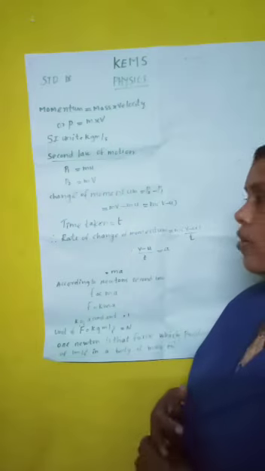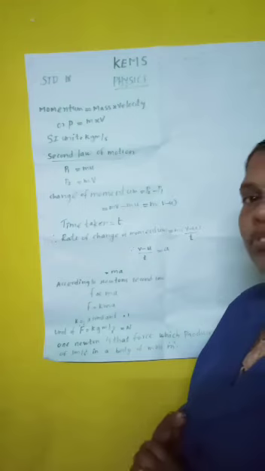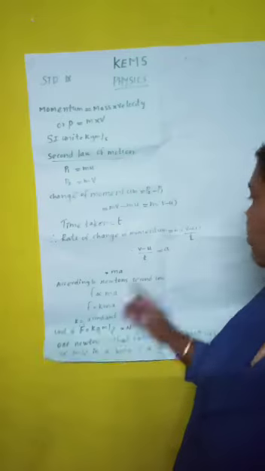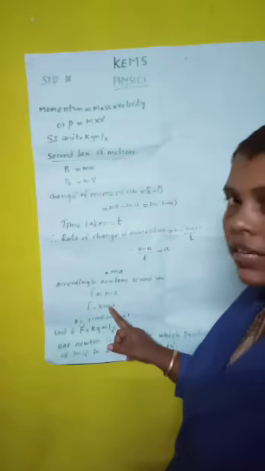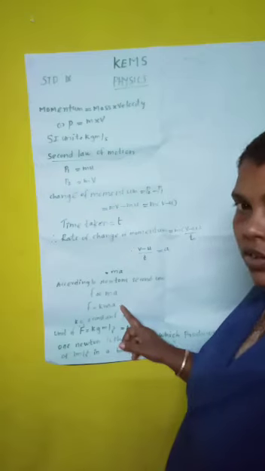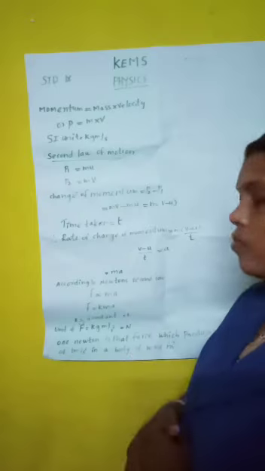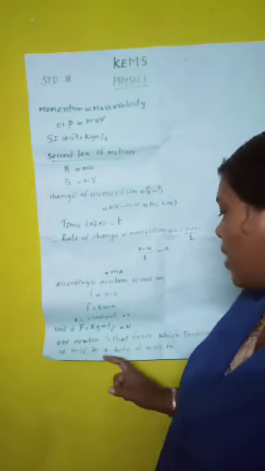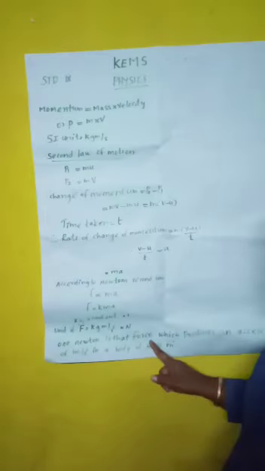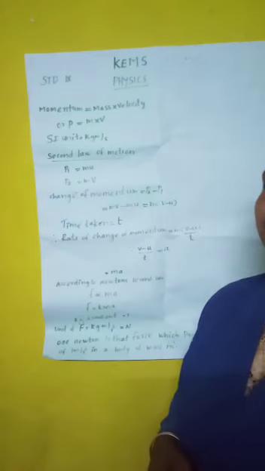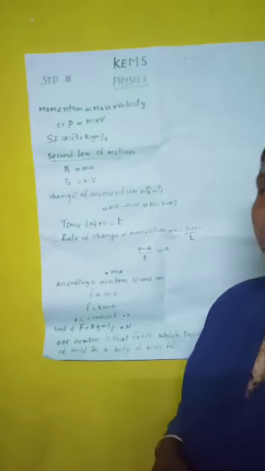Next, about the unit of force. We all know that the unit of force is the Newton. Now, to define the Newton, we can take mass equal to 1 kilogram and acceleration equal to 1 meter per second square. So, F is equal to 1 Newton. How can we define 1 Newton? 1 Newton is that force which produces an acceleration of 1 meter per second square in a body of mass 1 kilogram. This is about Newton's second law of motion.